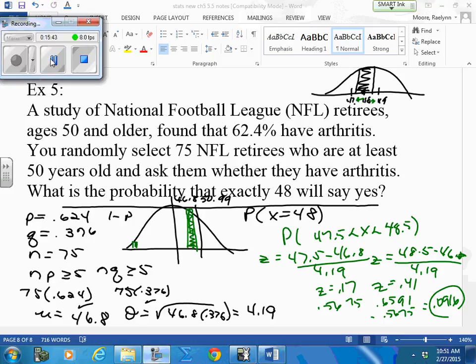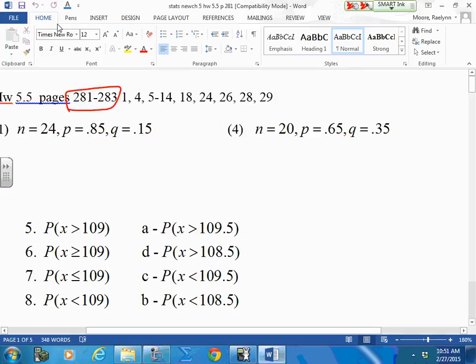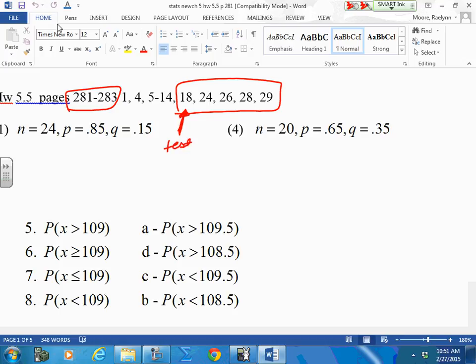Are we okay with that? And it's these problems. Now, this, guys, if you listen 1 minute, this one is just making you do the test. And then if it passes, finding the mean and the standard deviation. There is no probability statement with it. The directions for that one are just to say, test this. Tell me if I could use the normal curve to approximate a binomial distribution.